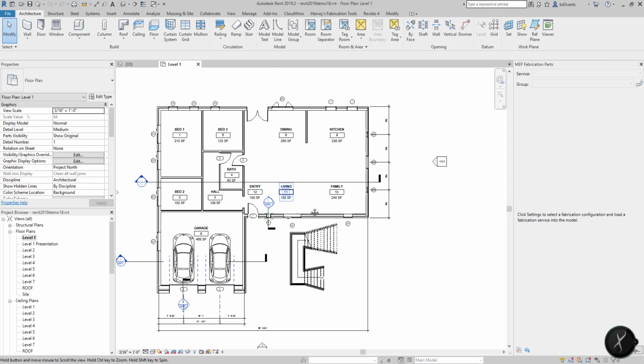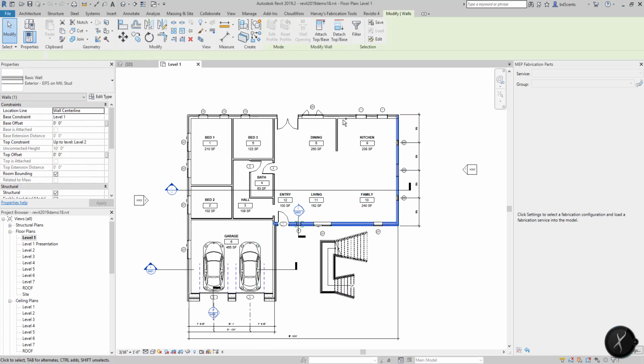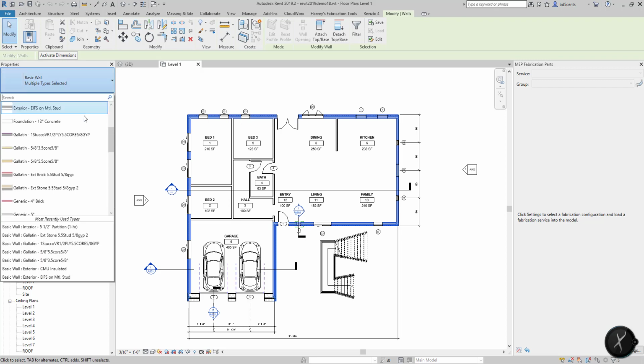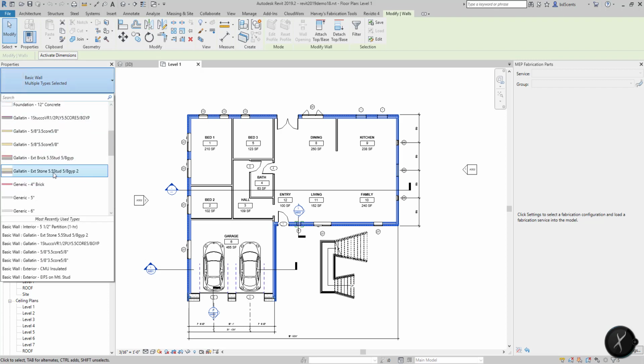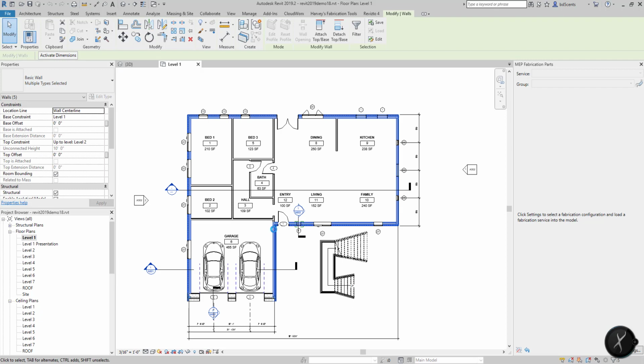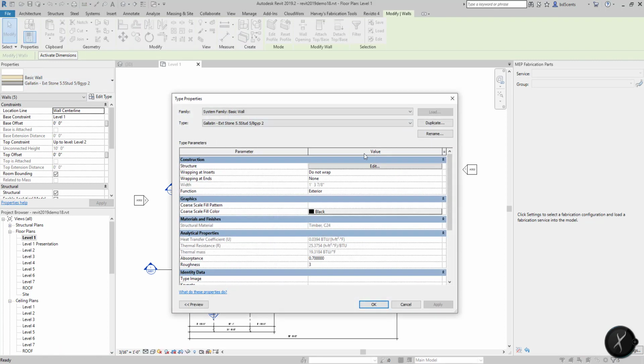So what we're going to do is select all of our exterior walls except for this front garage wall. And we're going to change this type initially to an exterior stone. And once we've selected that exterior stone, we're going to edit the type of the wall, and we're going to duplicate this value.